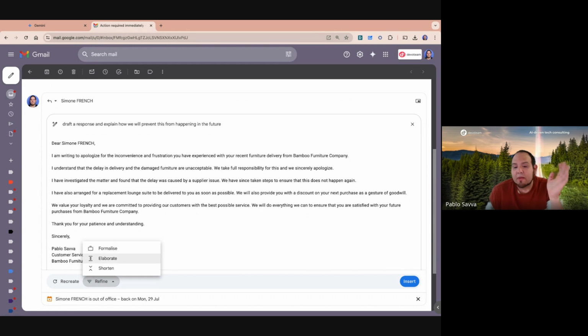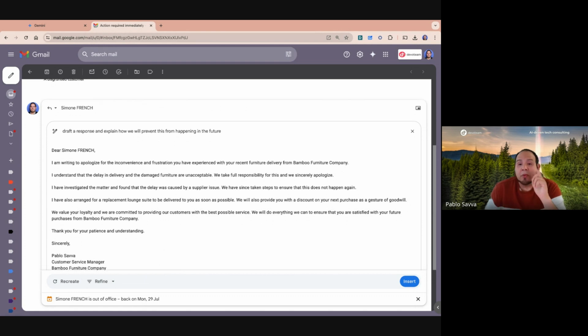We can elaborate, formalize, shorten them, and you can ask it to recreate in total and then just insert and send. So what I really like, and I'll show you that in just a moment as well, is you can do all this from your mobile. So the Gmail app has Gemini embedded in the mobile experience. Actually, this has saved me a few times jumping on a plane and I'm walking up the stairs and I'm trying to reply to an email regarding GDPR.